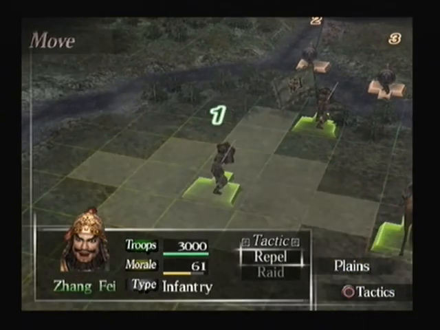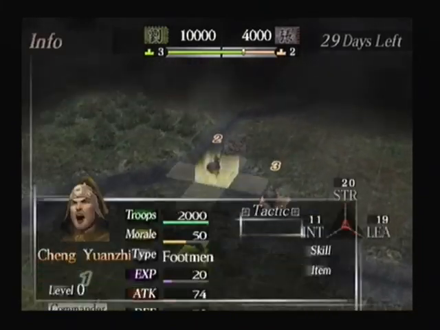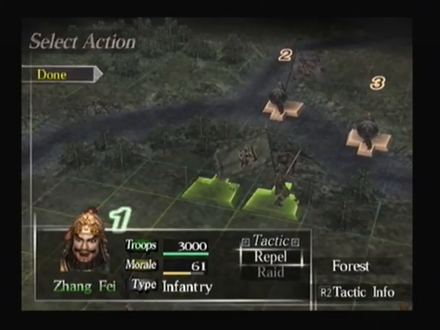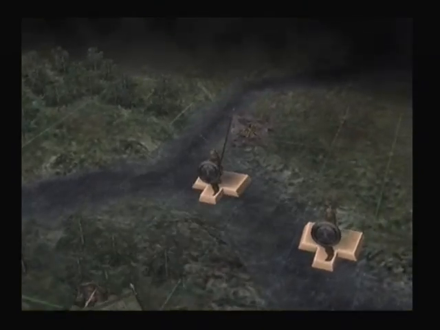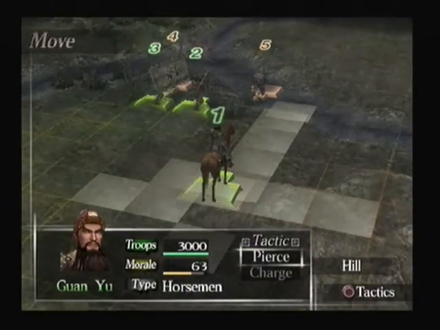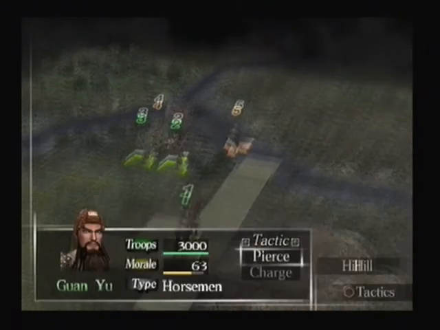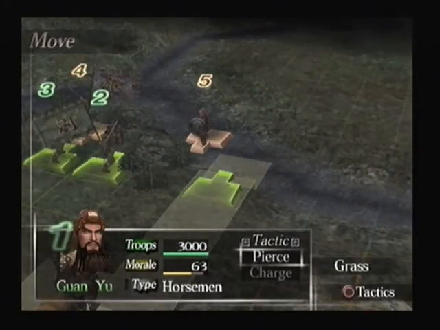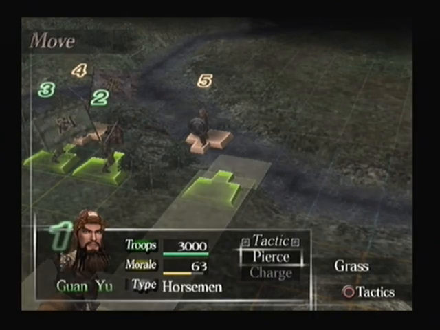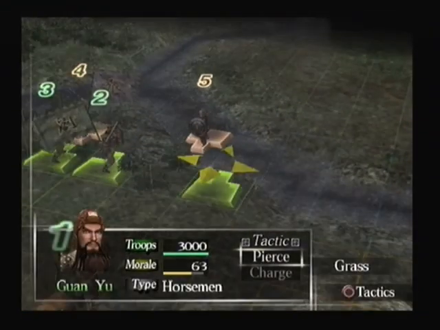Bring Liu Bei up. And let's bring Zhang Fei. He doesn't have any tactics, so let's bring Zhang Fei up as bait to taunt the enemy commander into attacking. And exactly as we predicted. He is still of no use, so soon we can bring Guan Yu down to attack him. This game requires a lot of foresight, so if we bring him here, he will most likely flank us. So what I'm going to do is bring him here, but facing here.